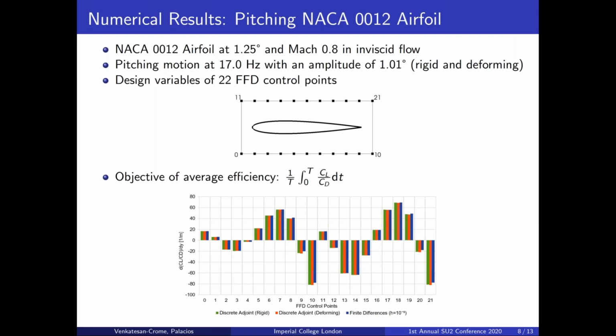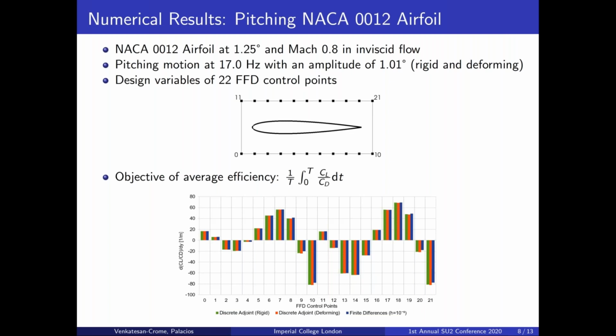And for this, we have two types of motion that are possible. Rigid motion rotates the whole grid around the airfoil, such that the relationship between each grid point is kept the same. Or we can have a deforming grid, which sets the displacements at the airfoil markers and deforms the grid around it as the airfoil pitches. The deforming grid is a more similar process if the motion was enforced through a structural interface rather than a user-enforced value. So therefore that agreement for this particular type of motion is important before moving to FSI.